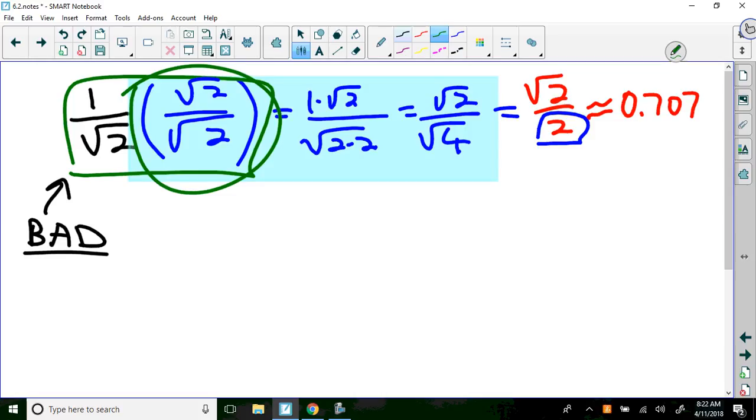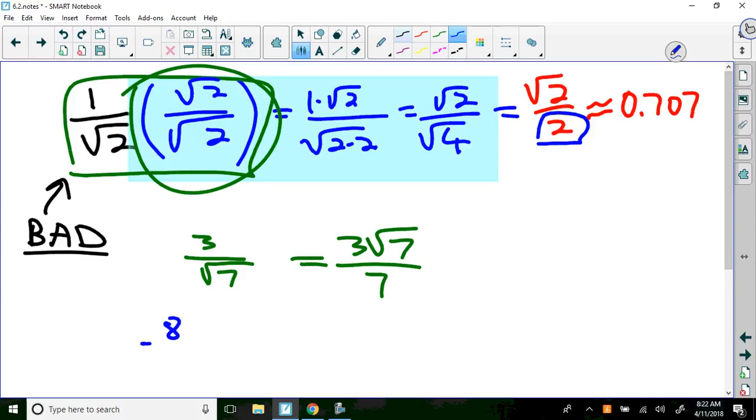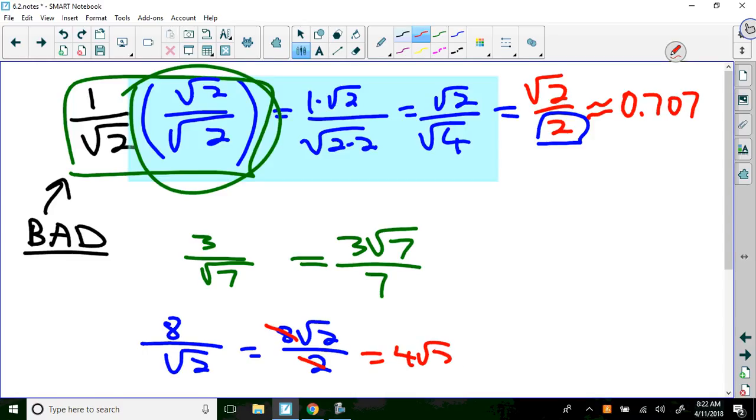So there is a shortcut to the easy versions of these, and I might have shown you this at one point. Suppose we had 3 over rad 7. The shortcut way to think about this is that the whole thing in the denominator is going to join the numerator. So we have a 3, and we're going to have a rad 7. And what takes the place of the denominator is the radicand, which is just 7. Good. So if we had something like 8 over rad 2, following that shortcut, that becomes 8 radical 2 over 2. Then we can cross cancel the 8 with the 2, so that simplifies one more time to 4 rad 2. Cool. Good.